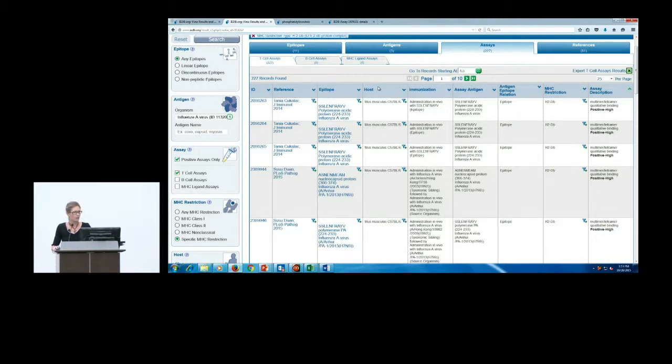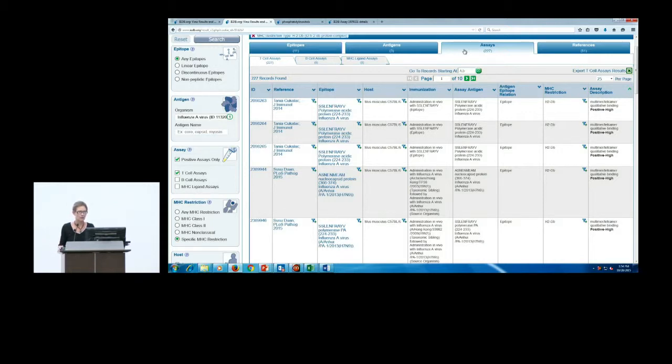I'll also make a suggestion if you are interested in tetramers as assay antigens to be used, and you're coming here, it might be worthwhile looking at the higher node, the serotype, because that way you can see what's been done and what peptides.